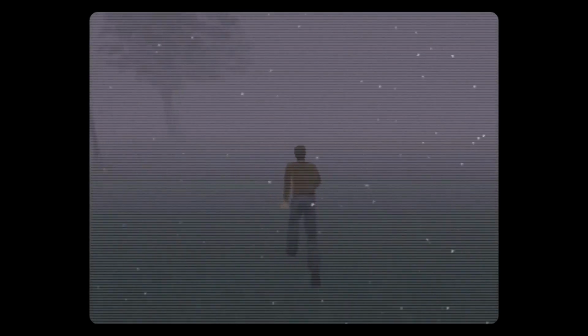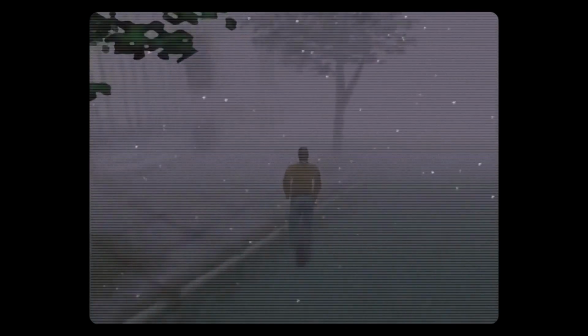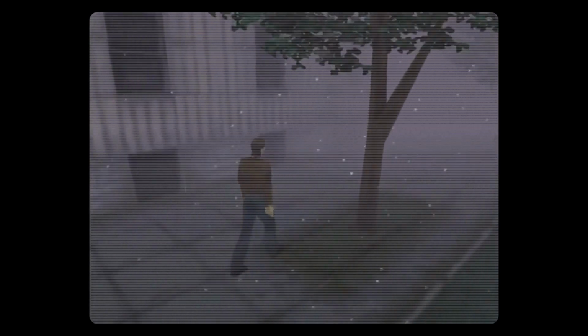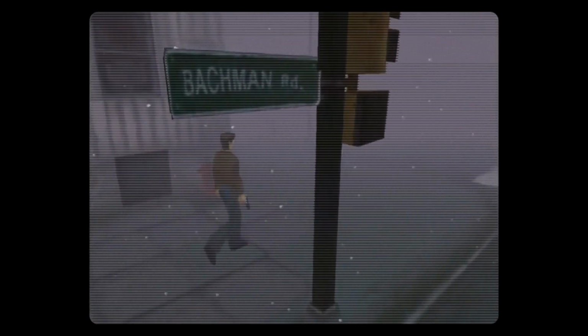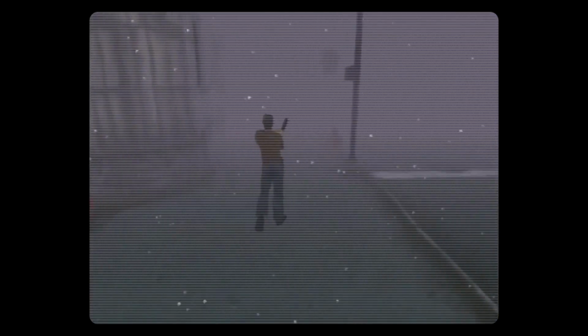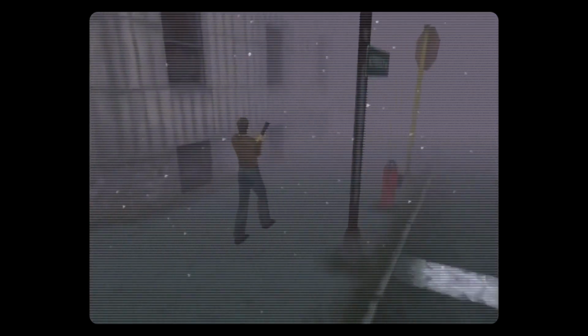For example, I can talk about the original Silent Hill. The fog was one of the most memorable elements of the game. Originally, it was just a trick used by the developers. See, the PlayStation 1 had limited processing power. By using the fog, they managed to both create an atmosphere that was really tense, but also push the limits of the technology that was available at the time.